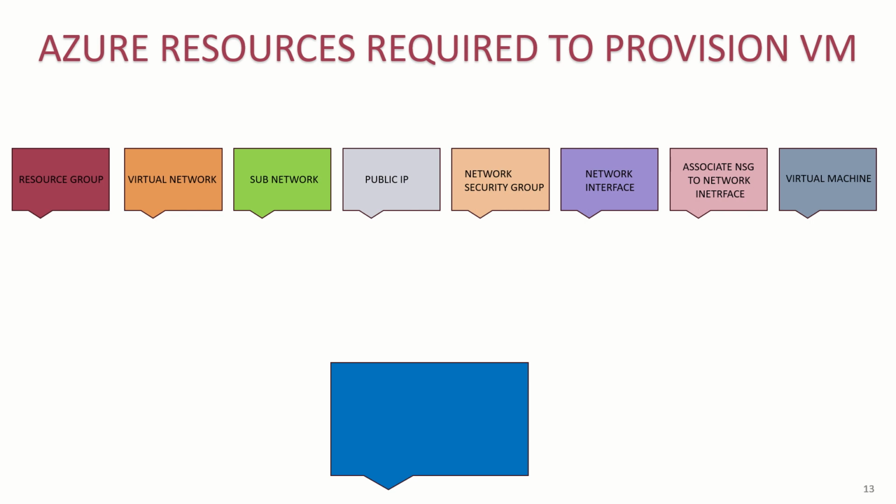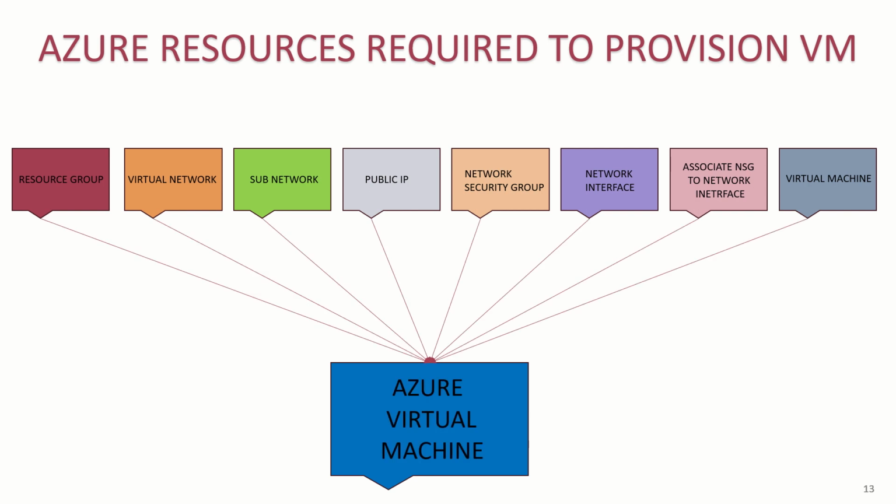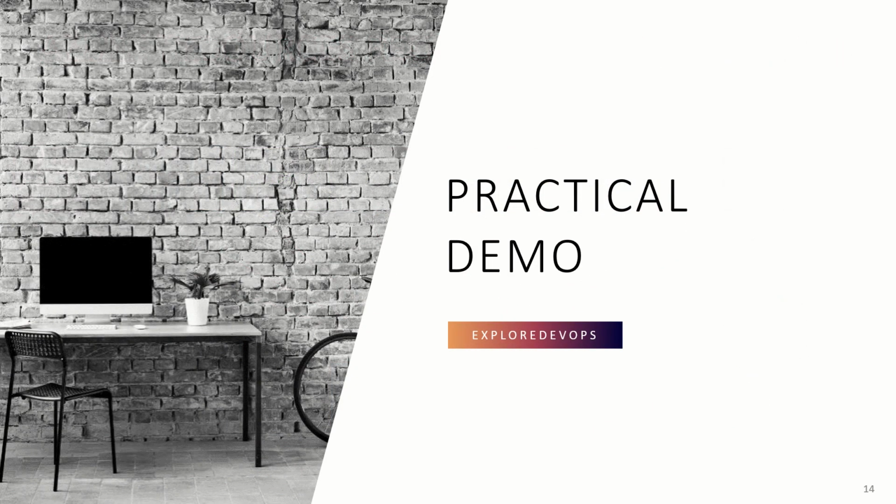Once all these resources are created, then with the help of Terraform, we'll provision an Azure virtual machine. And once this machine is created, we'll access this machine from the outside world, or we can say from the internet, using the public IP. In this way, we automate the complete infrastructure using Terraform. Theoretically, I hope things are clear, but if not, we'll use the Terraform documentation, and step by step, we'll provision all these resources, and then we'll try to access our machine post creation using Terraform. So this was the theory, and now we'll proceed with our practical demo.